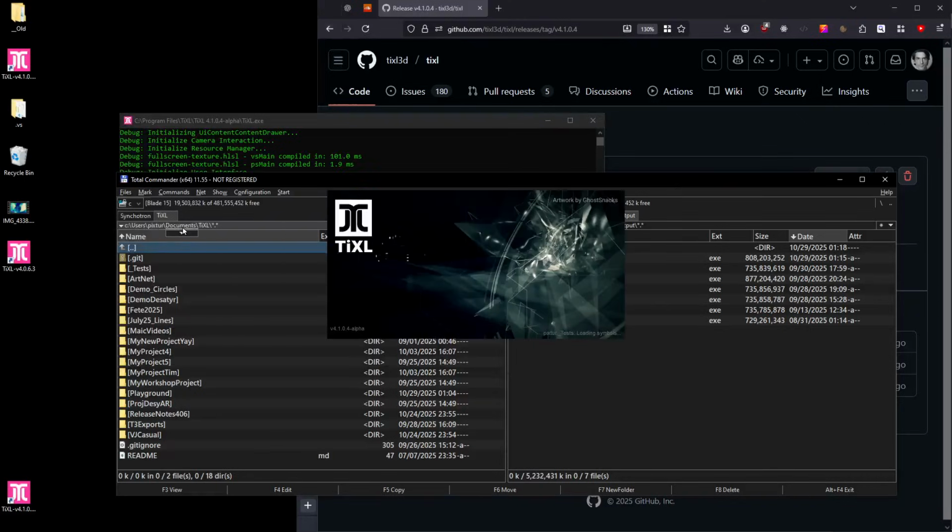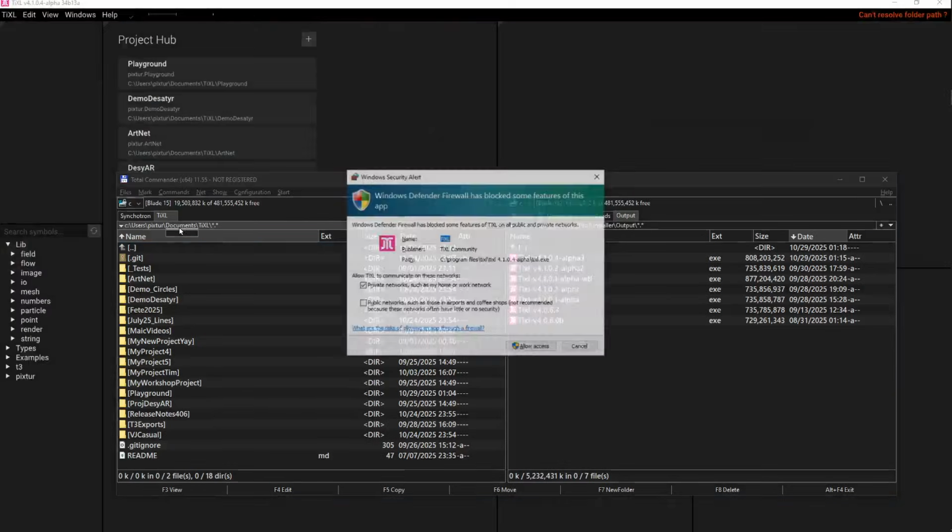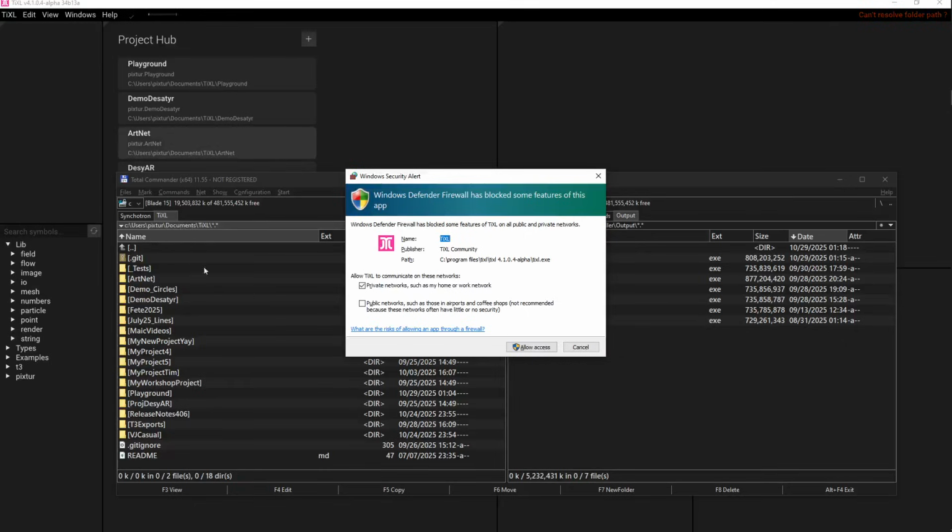Sadly, with Windows 11, by default, this Documents folder is controlled by Microsoft OneDrive for most users, because Microsoft is talking people into, I don't know, exposing their data, maybe to train AI. I don't know why they're doing this, but they are very eager to push people into sharing their data with Microsoft. And if this is the case, then OneDrive will fight with TiXL over the control of this folder, which sometimes can give you problems.